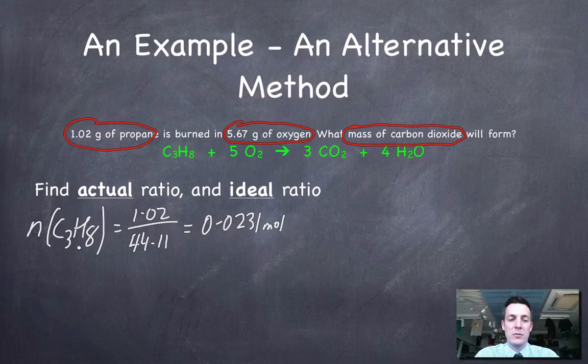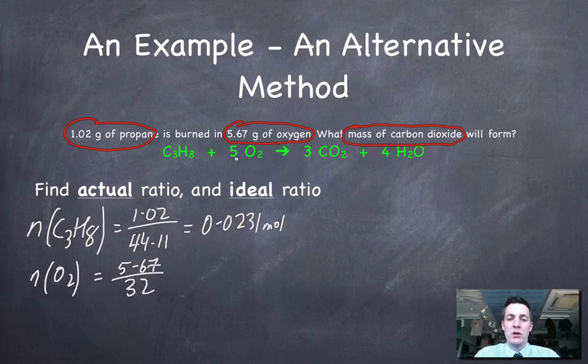I could also find the number of moles of oxygen. That would be 5.67 grams divided by 32, because that's the 2 oxygens there. Remember, I'm finding the mass of 1 mole, not the mass of 5 moles, so I disregard that 5. I put that in, and that's 0.177 moles. Now I could do this, if I'm comfortable using mental arithmetic, knowing that there's 1 mole of that to every 5 of that in my balanced equation.